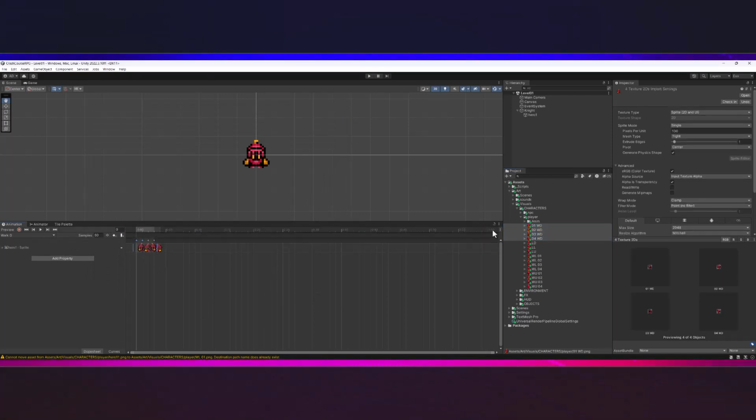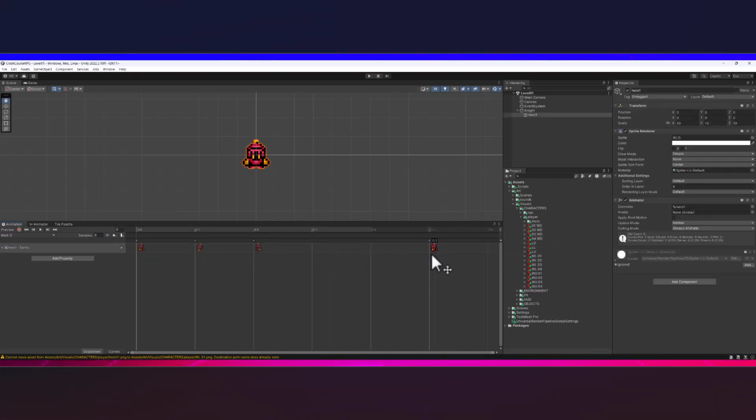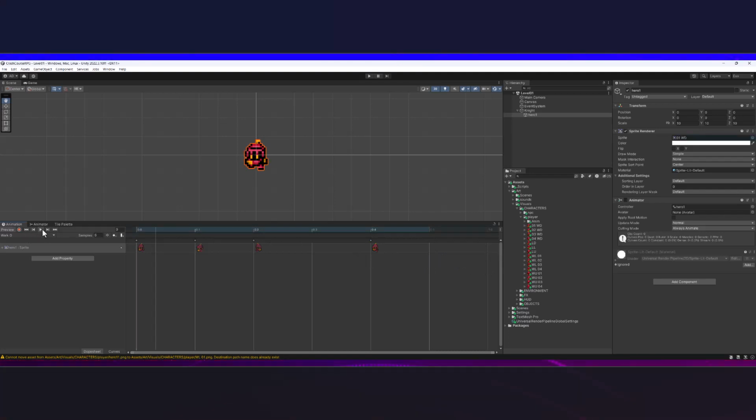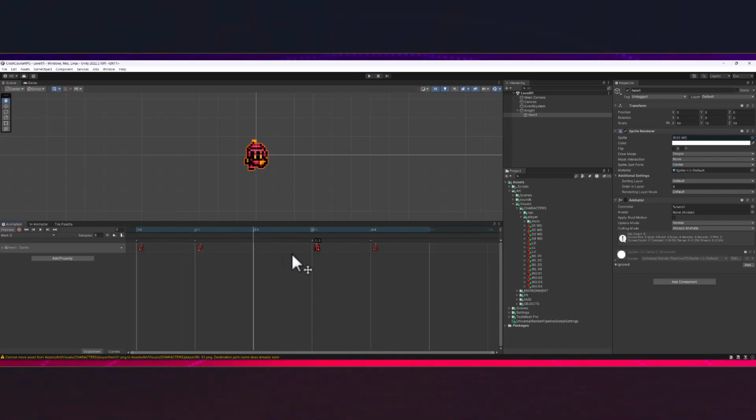Okay, so let's also go here and make sure sampling is on. And let's just make it like 6 frames. And then we could just space this out a little bit here. Here's frame 4. And then when I play this, yeah, that doesn't look bad. We do want it to loop. So let's grab this first frame, Control C, click on 5 and paste it. Actually, you know what? That might just loop on its own. Let's see how that looks. Doesn't look too bad. Honestly, I don't even know if I like these in there.